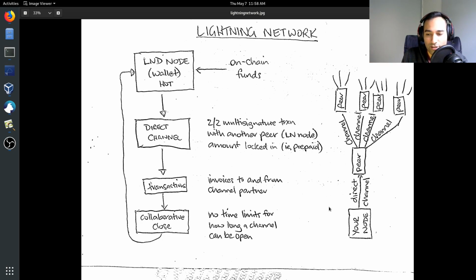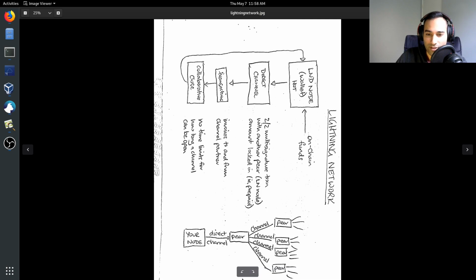You might be thinking then, does this only work for the peer that you open up with? That's not necessarily the case. If the conditions are right, and I will just rotate the image here, if you have your node here and you've got a direct channel with another peer, and then that peer has channels open with these other peers, and then these peers have channels open with others, you can start to see a network forming. If the conditions are right and you want to make a payment, then this peer that you have a direct channel to can be a hop and put you in touch with this peer, for instance, and you can pay them. So you don't have to necessarily have a direct channel operating with the person that you want to pay.